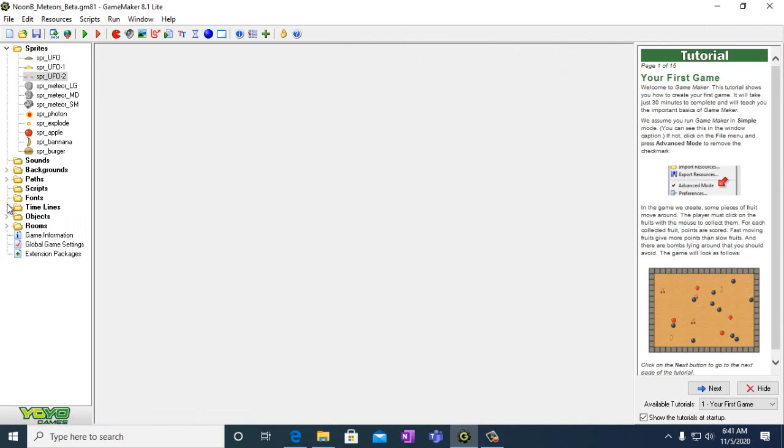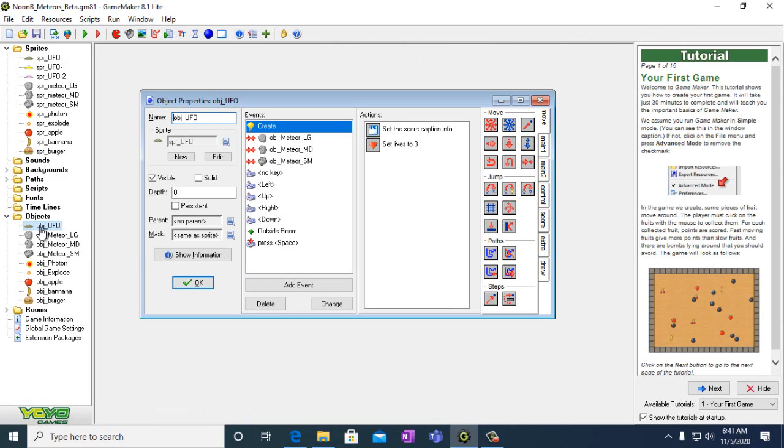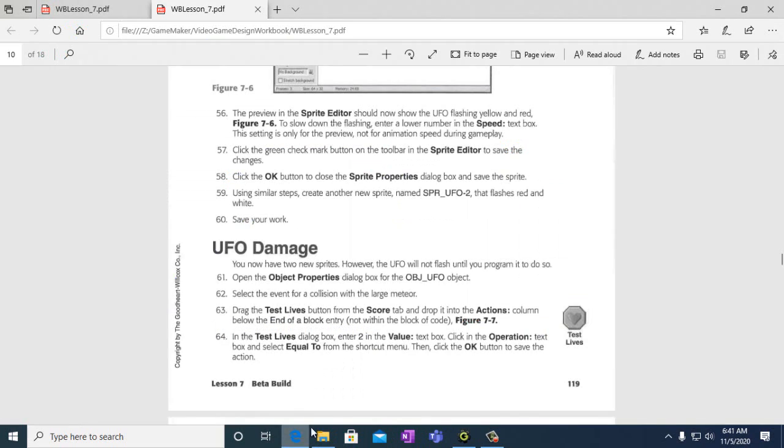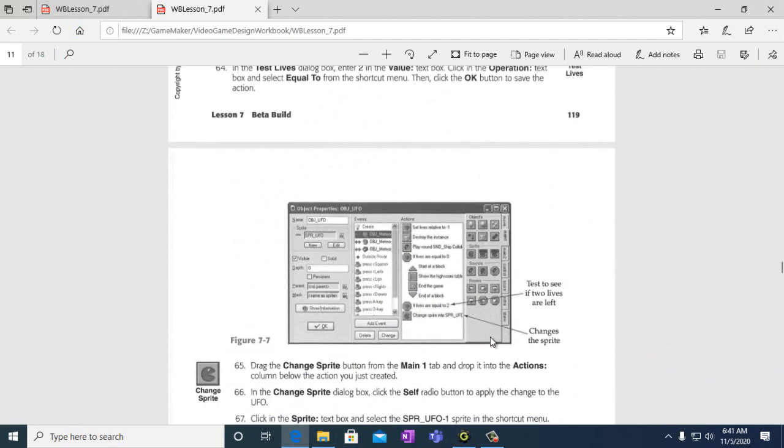So we have our objects, our object UFO. Here's a collision with a large meteor. Drag the Test Lives button from the Score tab and drop it into the Actions column. So we have test to see if 2 lives are left.